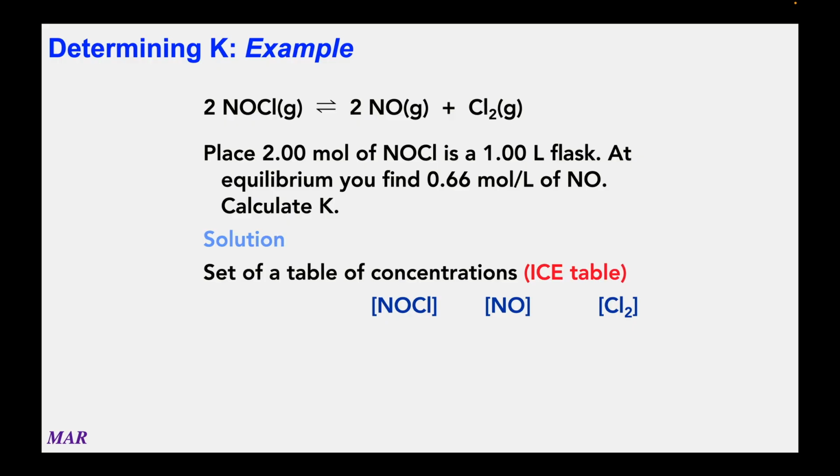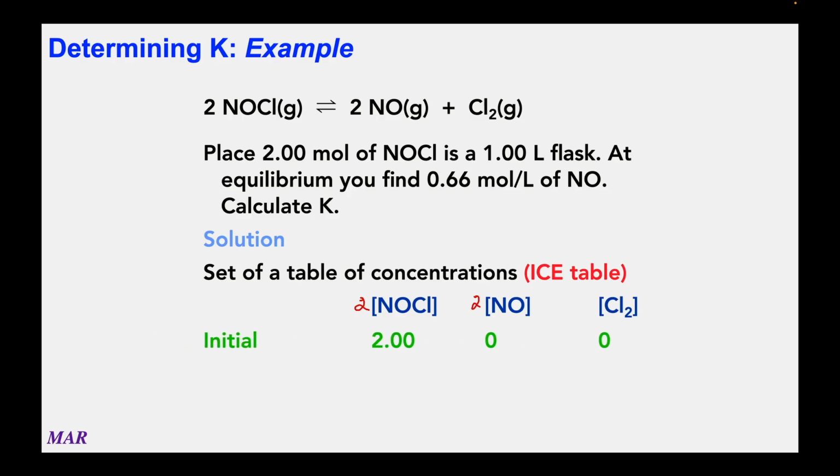So you can see right there, I've got NOCl and then NO and Cl2. And sometimes if you want, you can even put the stoichiometries next to them. Just kind of helps out. So there's a 2 in front of the NOCl and a 2 in front of the NO. You don't have to do that, which I didn't here, but I'll do it anyway just for the heck of it.